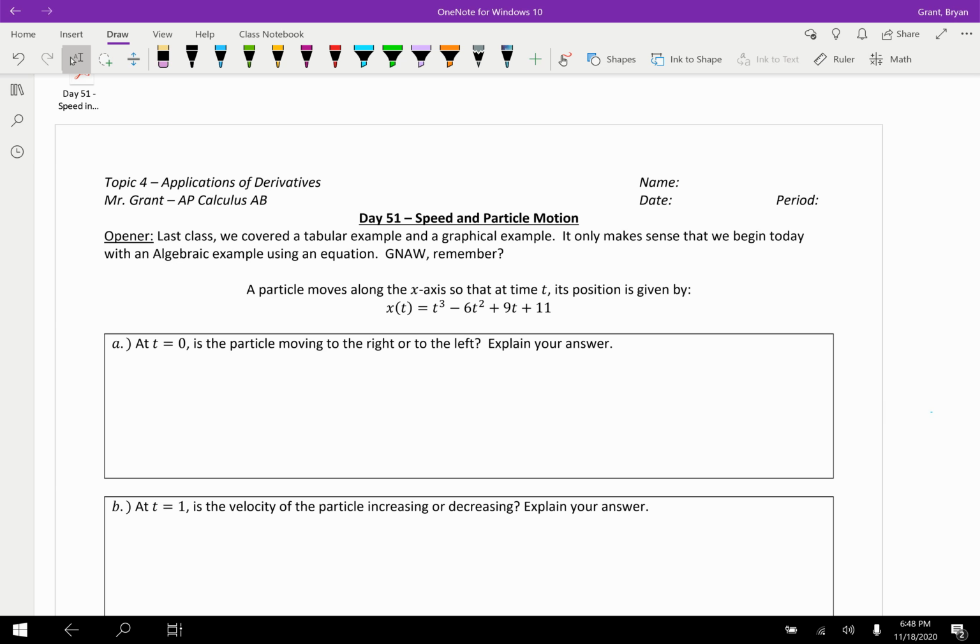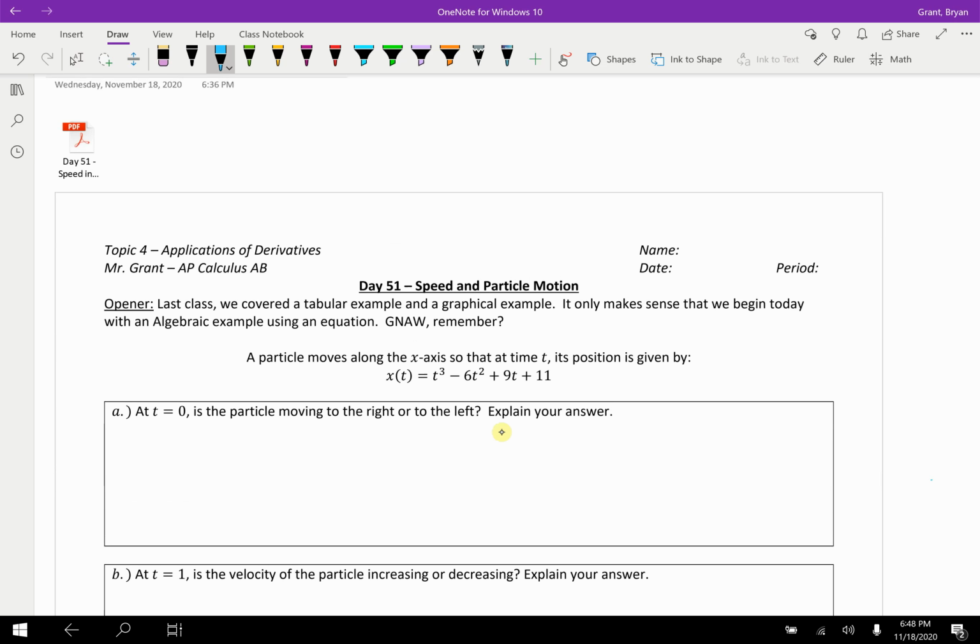This is your second of really 3 days on particle motion. Yesterday was a pretty huge information dump where you got all sorts of relationships, and in fact I'm going to rewrite this quickly. We learned that position is our top equation if we're envisioning a ladder, and then if you take the derivative with respect to t, it brings you to velocity. And then if you take the derivative of that with respect to t, it brings you to acceleration.